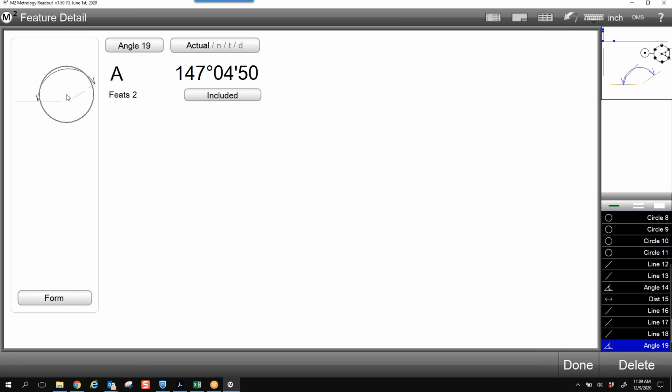Okay. So you have the angle right there. You do have the complements of the angle. That's your included angle. This is going to be your angle minus 180, which gives you this right here. And you see 180 minus the angle. This is 180 plus the angle.